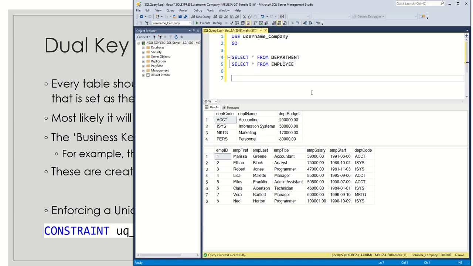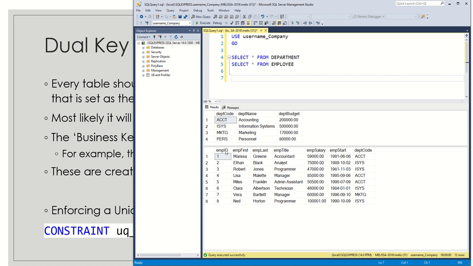What I'm going to do here is I'm going to create a new column in our employee table that will serve as a business key. Now, I'm going to have to think of a good name for it. Obviously, emp ID is taken. So in this demonstration, I'm going to create a column called emp number. And emp number is something that should be user maintained and unique to each user, but also related to each user record in an identifying way.